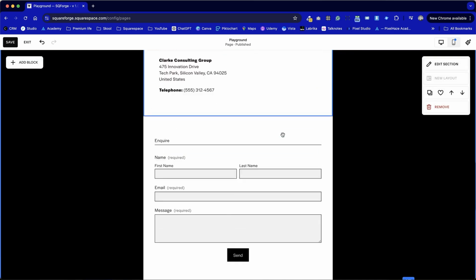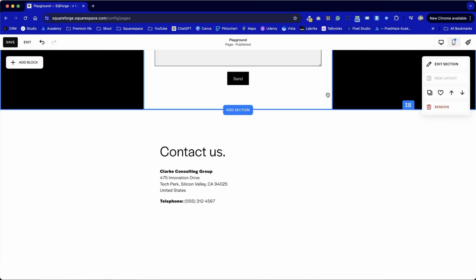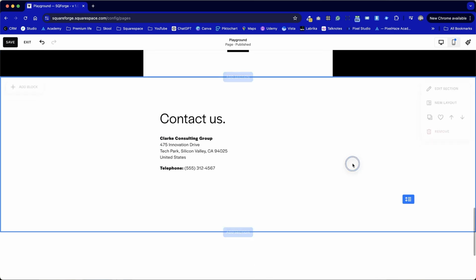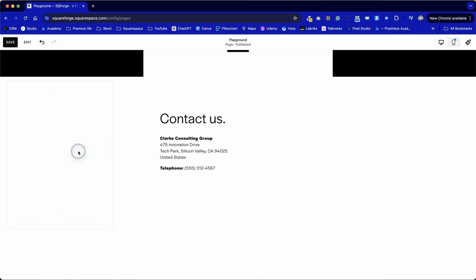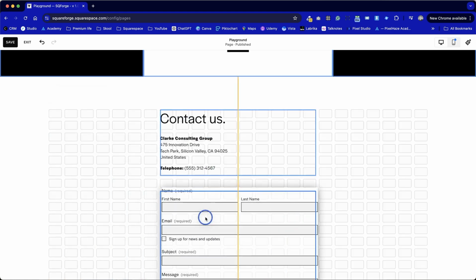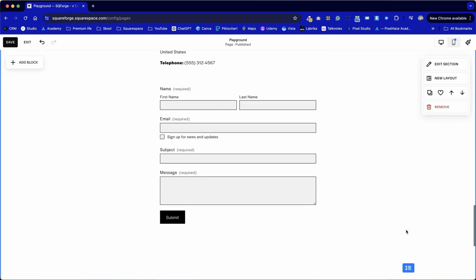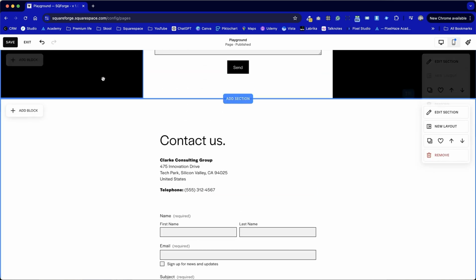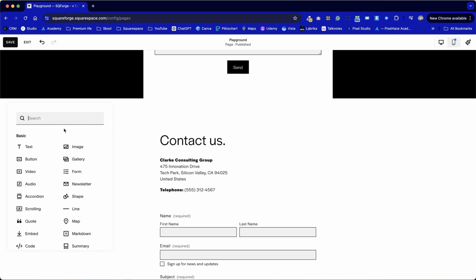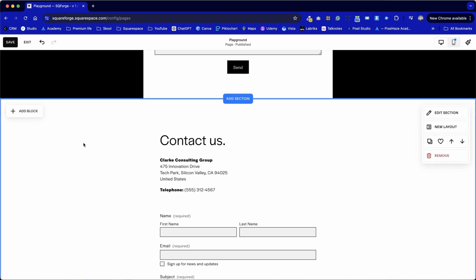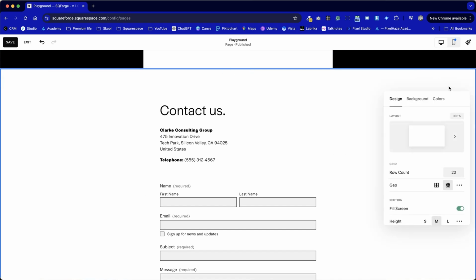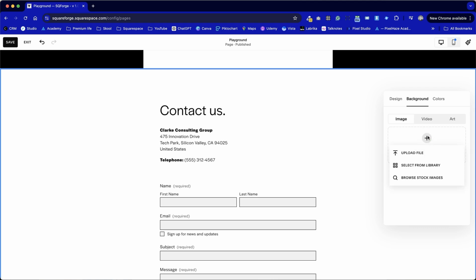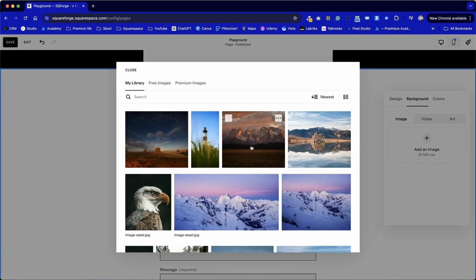Just double checking that is the right width. And we can see that this is a shape option here. But we're going to add our form in. Now we're going to add an image. This time I'm going to add one background image across the whole section. So I'm going to change it from this one a little bit. So to do this, I'm going to go to Edit section, and I'm going to add a background image. And again, we're going to select the same one from the library.